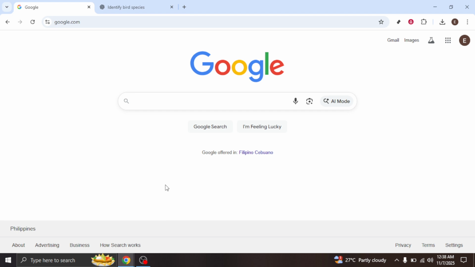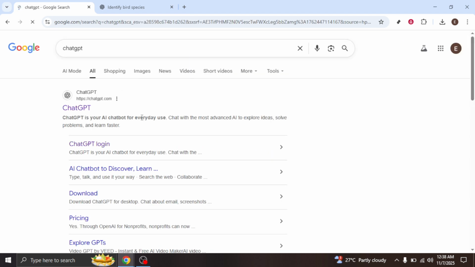First, you'll want to open your web browser and navigate to Google. A quick way to do this is by typing google.com into the address bar and hitting Enter. Once you're on Google's homepage, the next step is to type ChatGPT into the search bar. When you do this, Google's search algorithm will work its magic and present you with a list of relevant search results. Next, look for the official ChatGPT website in the search results and click on it.